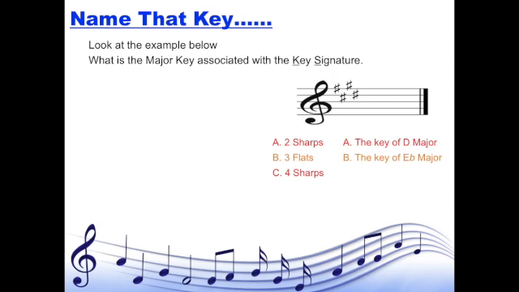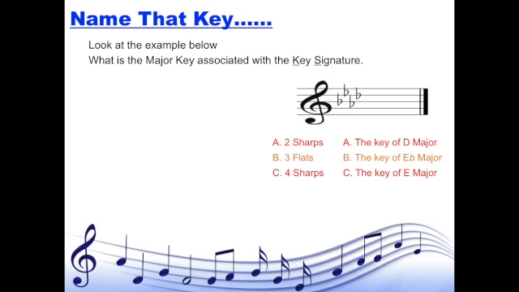And here's another one. We've got four sharps this time. What key are we in? So our last sharp is a D sharp. And if we were standing on a D sharp and we were to fall off of it, we would land on an E. So this is in the key of E major.